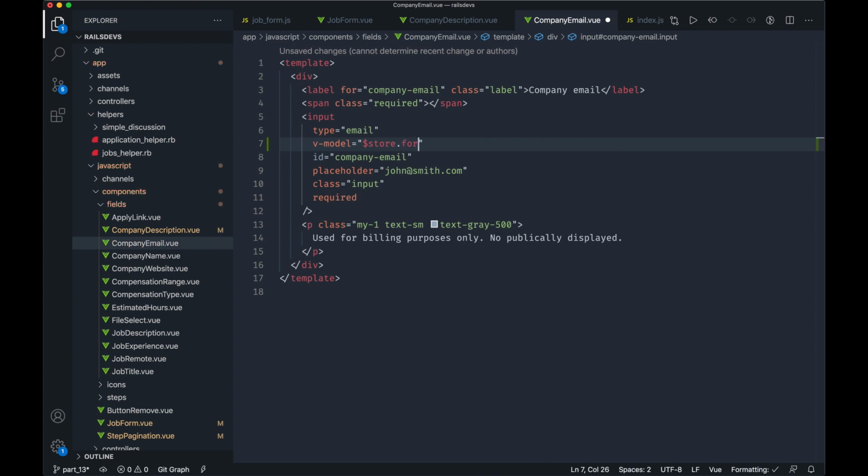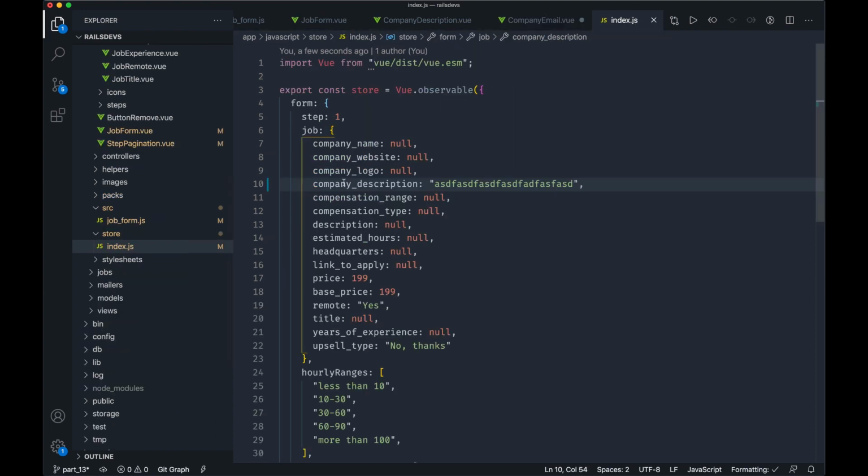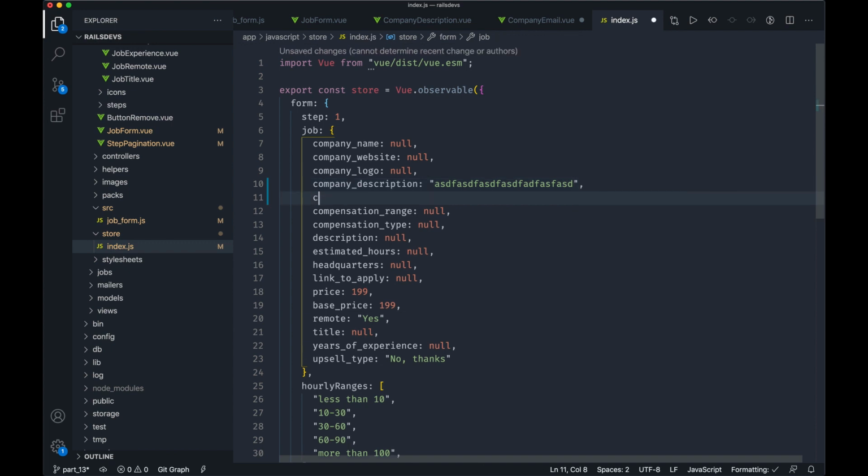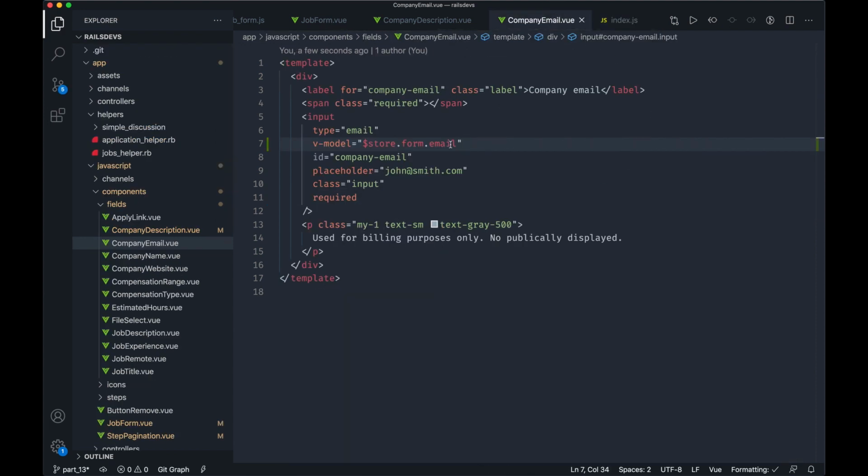Form dot email. I don't know if I made it that simple. Company, should probably put that somewhere, huh? Company email. Let's just do email. There's only one field. I'll just do null for now. And we'll just say that. So this is working.